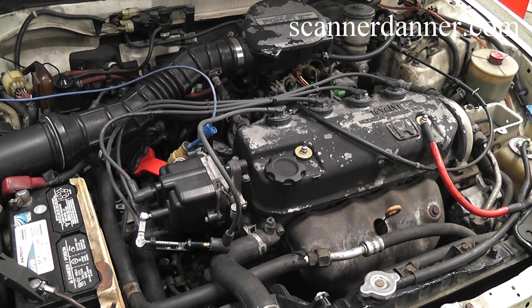We were able to duplicate the condition sitting in the shop. What we found is the car would bog and it wouldn't accelerate no matter how much fuel you gave it. We connected a fuel pressure gauge and during the condition we have good fuel pressure — it's not a fuel problem. Previously during the six months he's been fighting this, it has died and they've tried carb cleaner or starting fluid and the vehicle will not start with fuel, also confirming it's not a fuel issue.